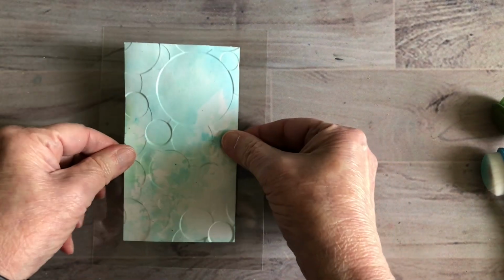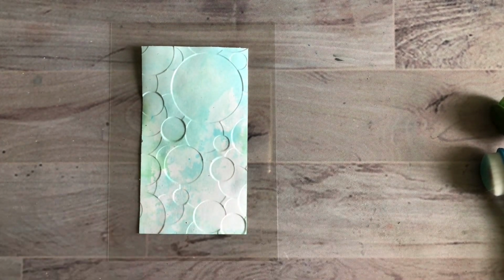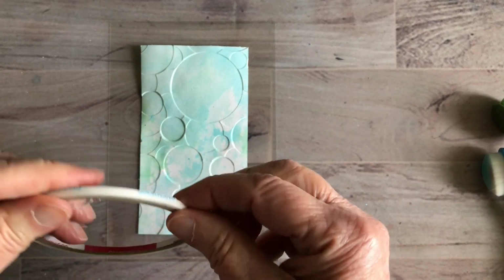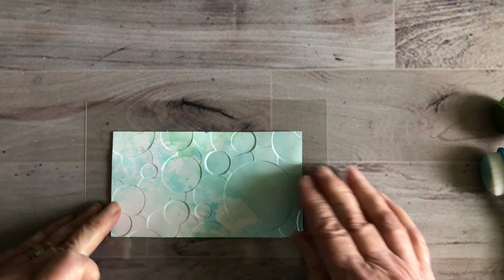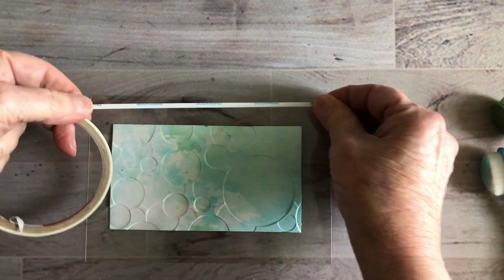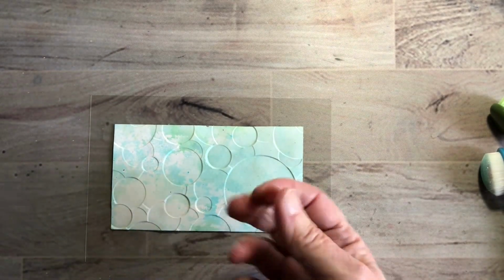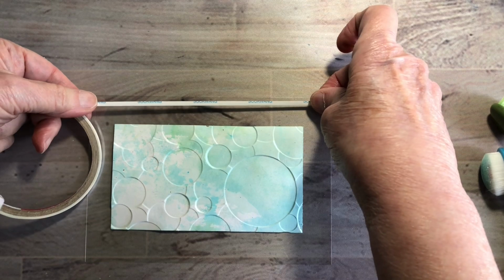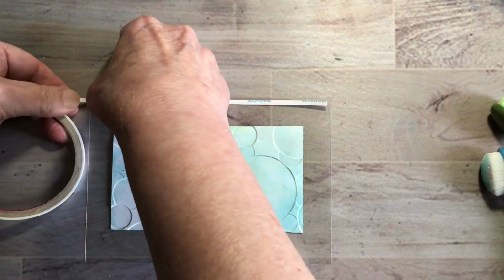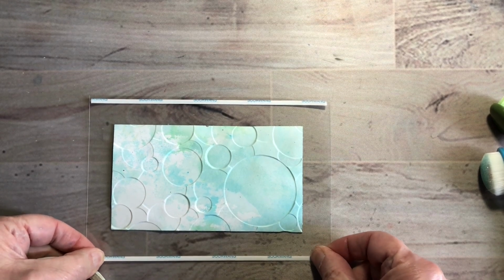All right, so then I center this on here, and you can kind of see that on there. I've got wax all over my fingers now. Then I use score tape, and this score tape is, pretty sure it says 1/8 of an inch. And like I said, I center that as best I can. And all I do is I put that on, of course it doesn't help me, I can't see this as well. There we go. I can see it through the camera, but I cannot see it for real, which is what I need. All right. Now I'm sure again you're gonna find there's people that do this different ways. This is just how I do it.